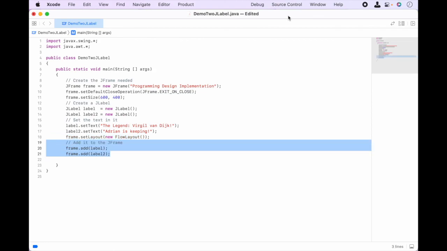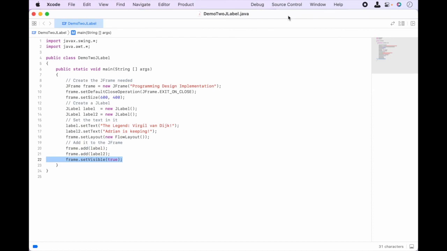And we add things to our JFrame. frame.add(label) and frame.add(label2), keeping in mind that we have now created our flow layout in our frame. And then we set the frame to be visible.